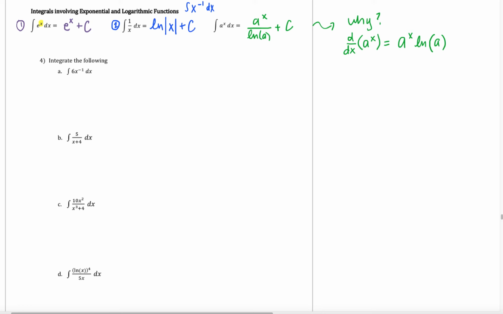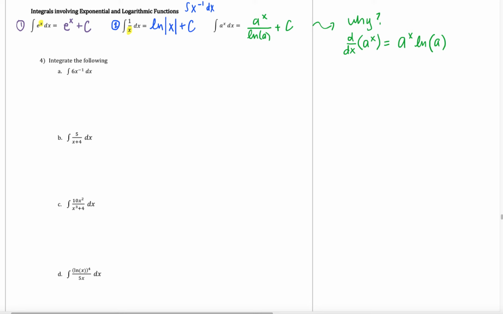And just like in the last example, if we were to need to u-sub, that u-sub would take place with whatever is in our denominator. And that would allow us then to rewrite this as the integral of 1 over u du with maybe some scalars or something else attached to it, and then we could integrate from there.